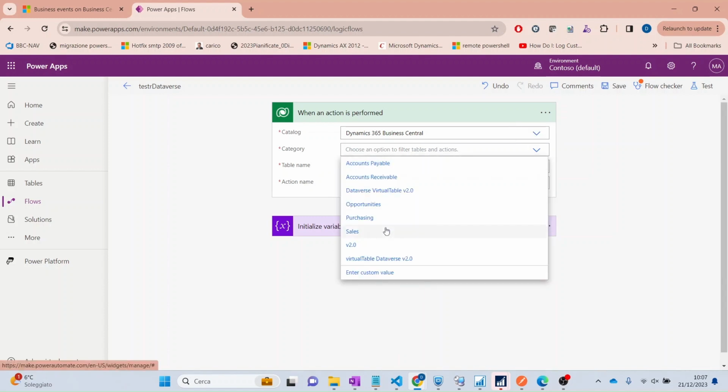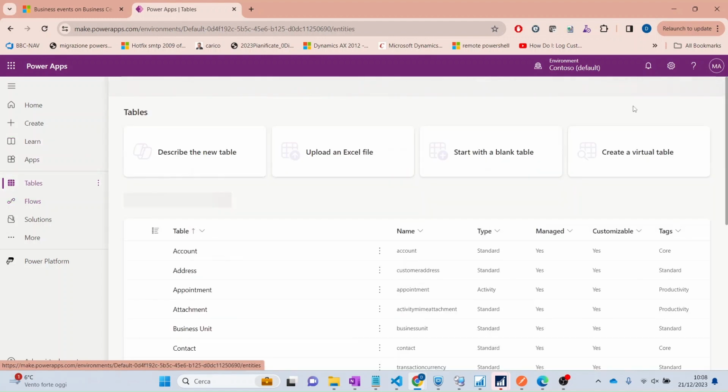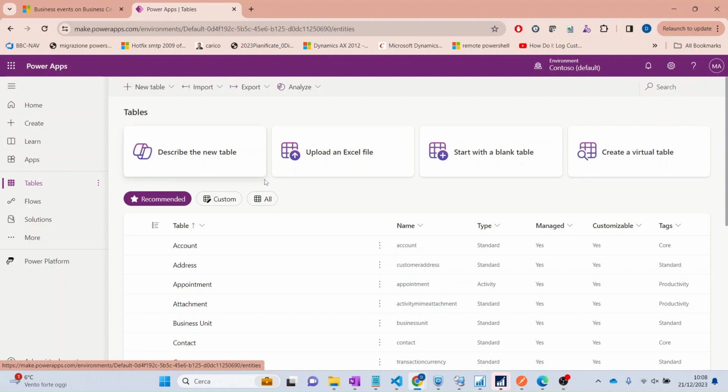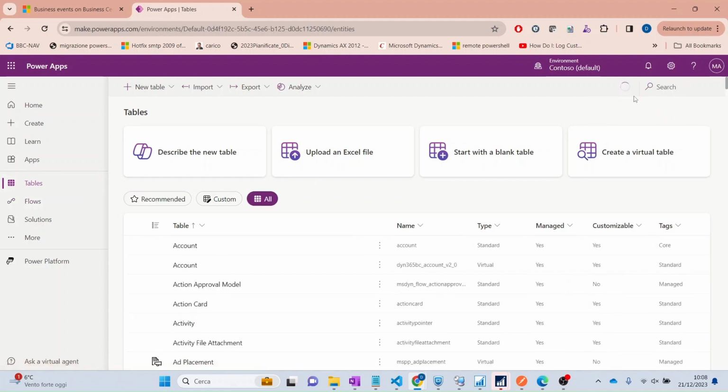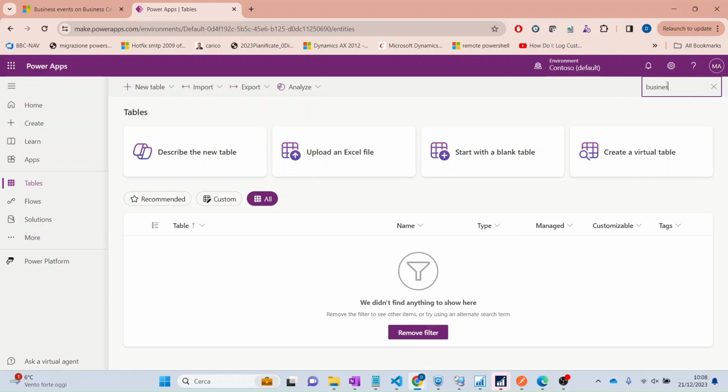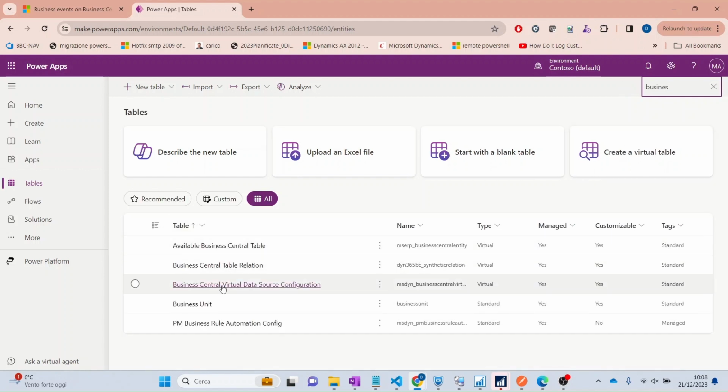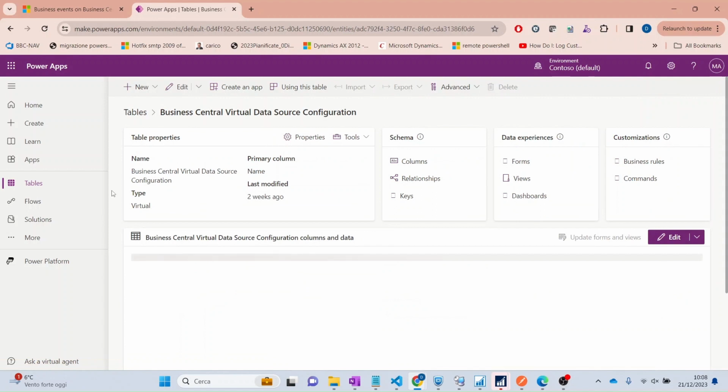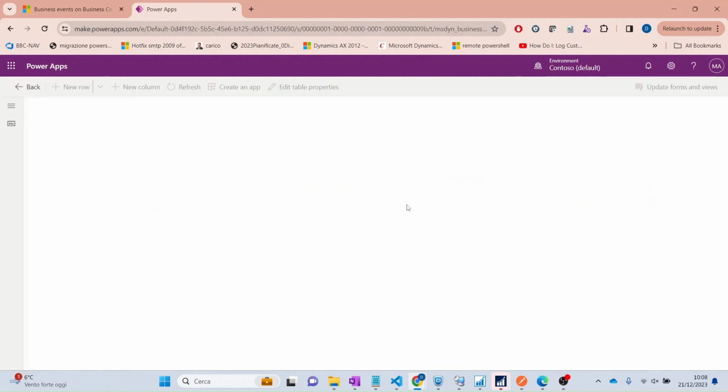I don't see my event, excuse me. First I must refresh my Business Central event in table all. Business Central virtual data source configuration. Business Central, edit.